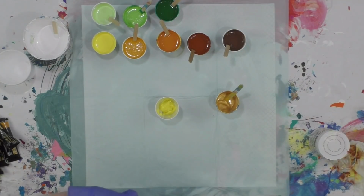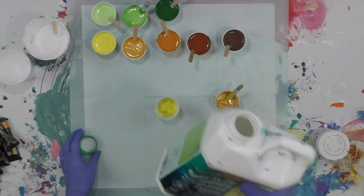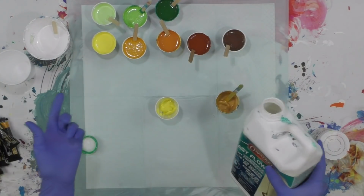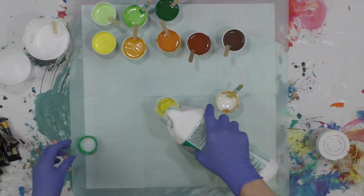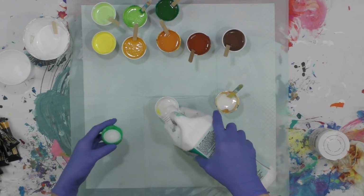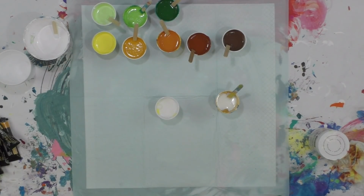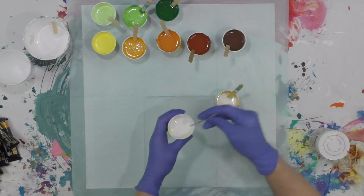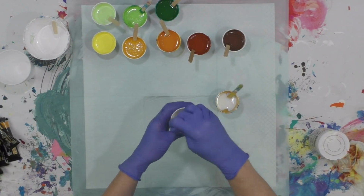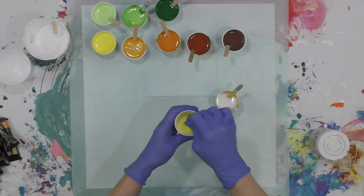Everything is mixed one part paint to one and a half parts of Oetrol Easy Flow, or if you're using Floetrol. So I'm going to add more of this than I do the paint, because the paint is so super strong. It's thick, rich, creamy, pigmented, and I use a little bit more of the Floetrol and less paint, because you just don't need as much paint with Arteza.